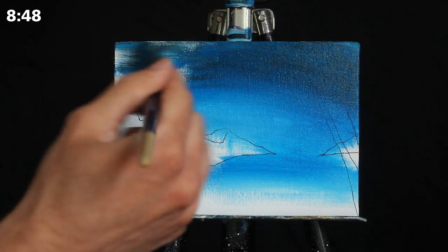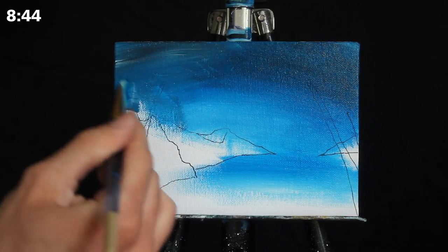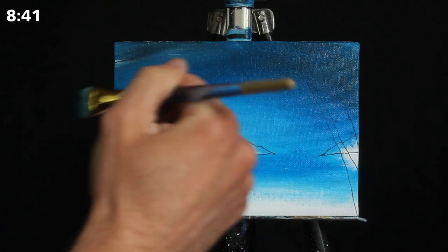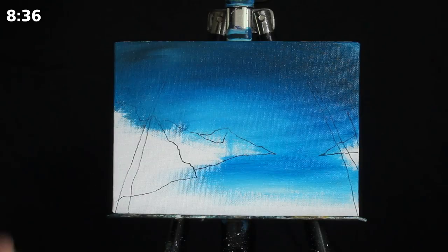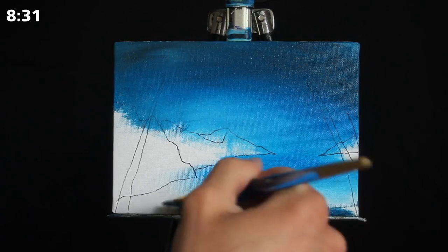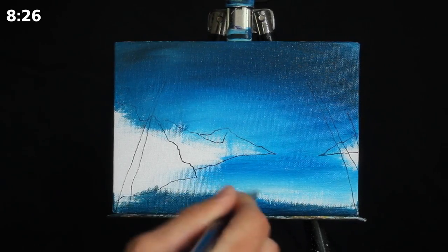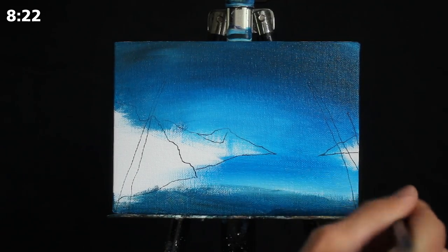On the topic of smooth gradients, if you're finding that you're getting a very streaky aesthetic, I would simply implore you to use a very soft touch with your brush, as this is generally the best way to render a much smoother application. When you apply a lot of pressure, you can push paint to either side and render an aesthetic that might be a little too stark for something this calm.